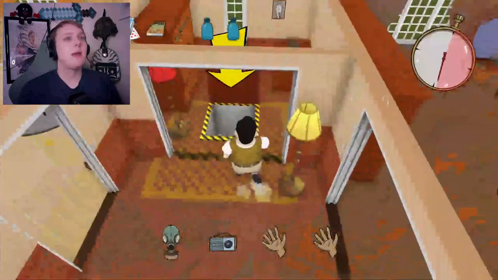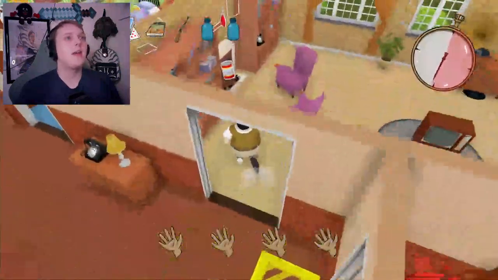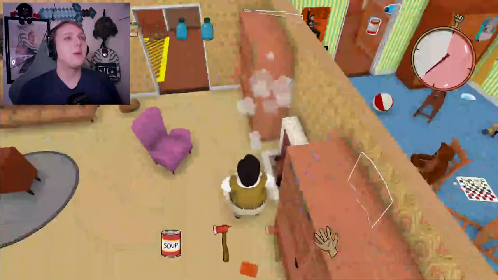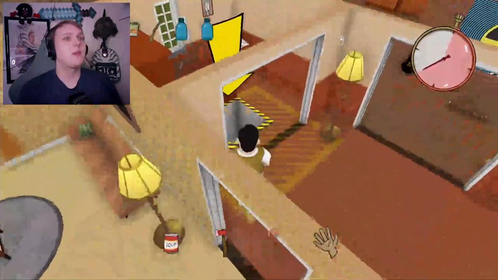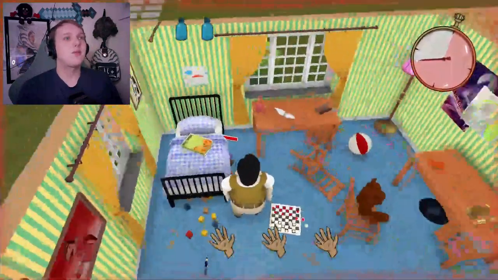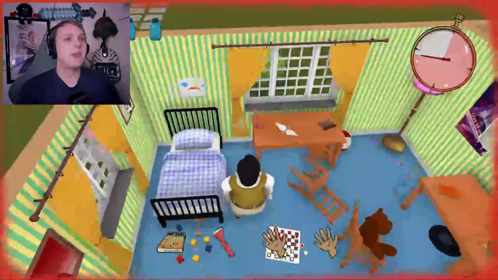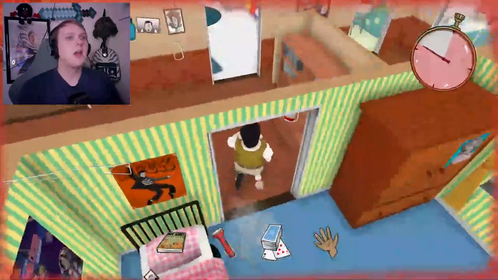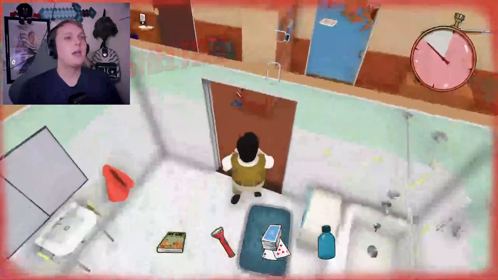Alright, guys, we might actually do it this time. Okay. So we didn't need that soup. I was just being a silly, stupid little dumb over there. I think most of the rest of this stuff is right in here. Yep, yep, yep. Cards. Yep, there's cards.